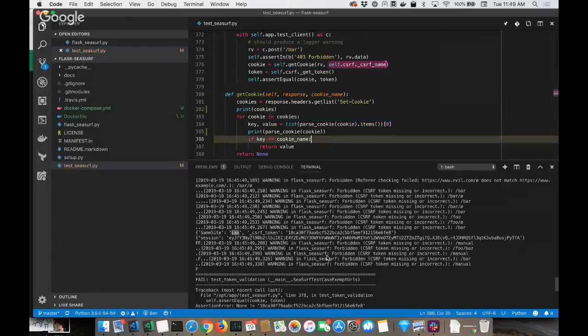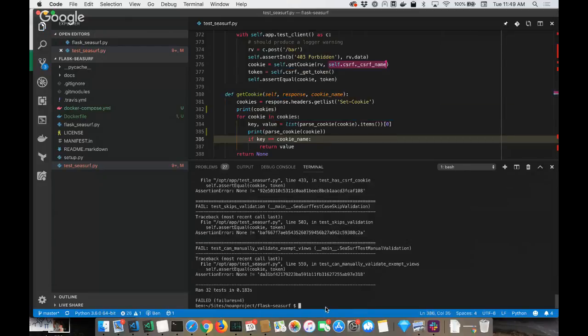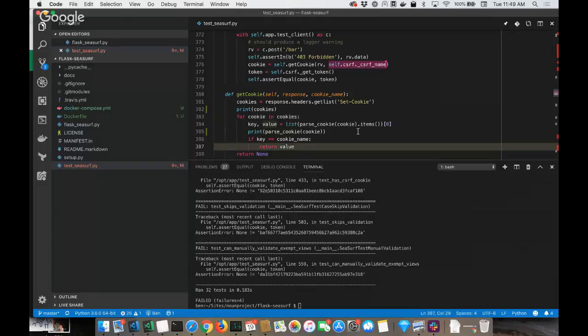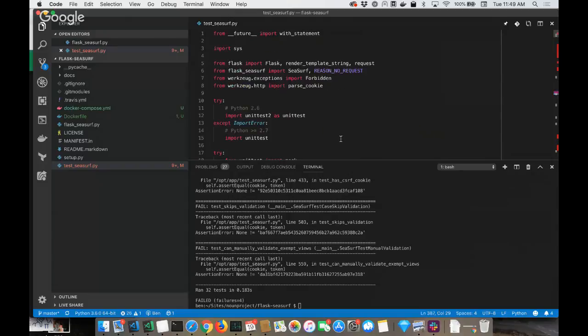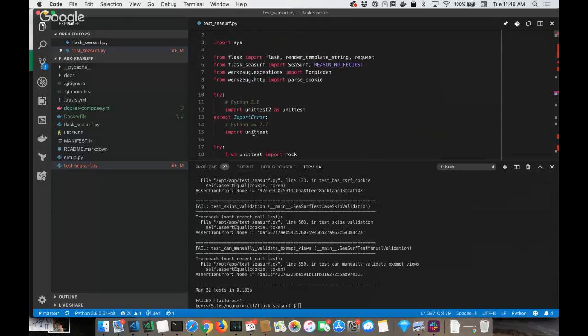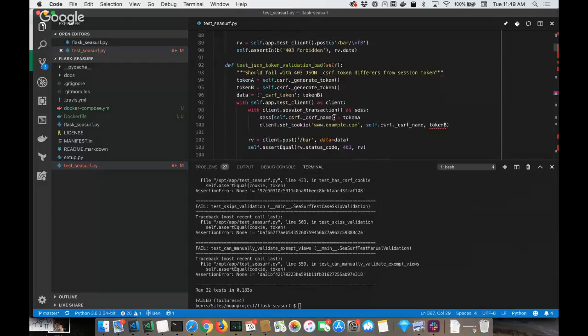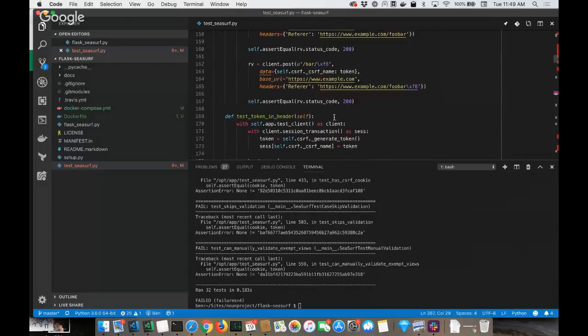What might also be helpful is if we were able to run a single test at a time rather than the full suite. Is there a quick way? In some frameworks you often just put dot only on the test. Let me see what he is using for the test runner.